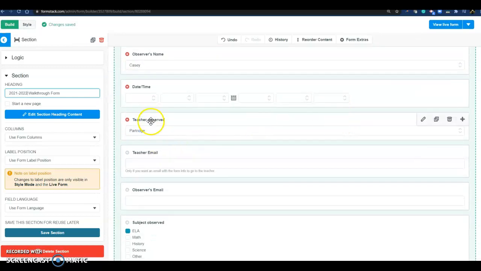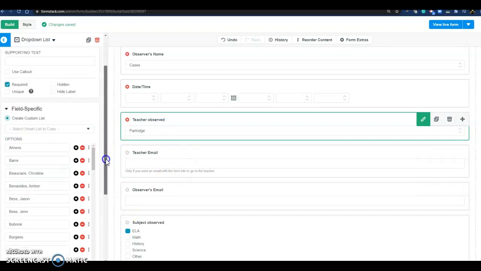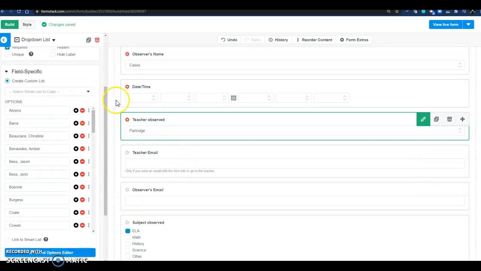The other thing we wanted to change was the teachers have changed over the last year. We have a few new faces and a few that need to be deleted. So this is where you would just go in right here. It's a drop-down menu when we go into our form and we're walking through classes. We can just click on this button and it will drop down a menu of all the teachers.